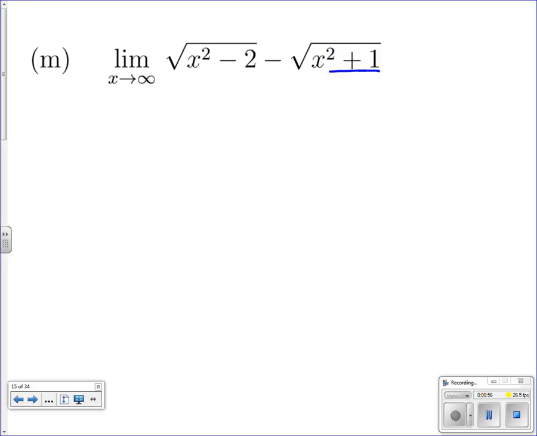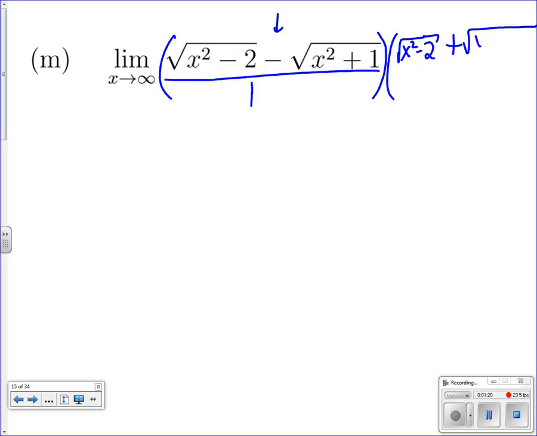Okay, so really this whole thing is all over 1. I'm going to take this entire piece and multiply it by the square root of x squared minus 2, and then instead of the negative sign in between them, I'm going to change that to a positive, and we'll see why in a moment, and then we also have our square root of x squared plus 1. And in order for this to work out, this entire thing is also on the bottom as well, because you're not changing the way the problem is actually working. You're just changing the way that the guy on the left looks.